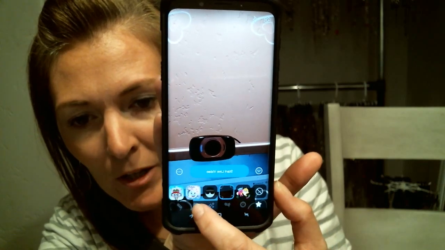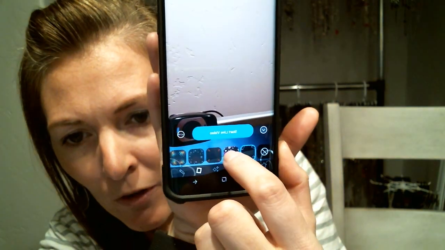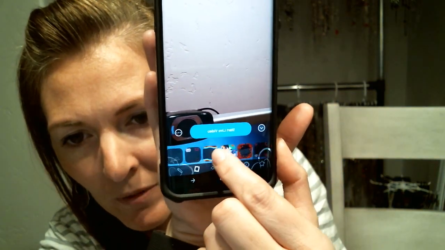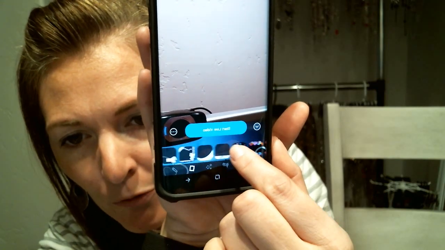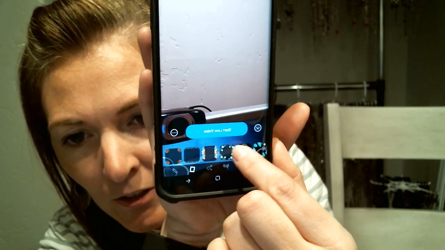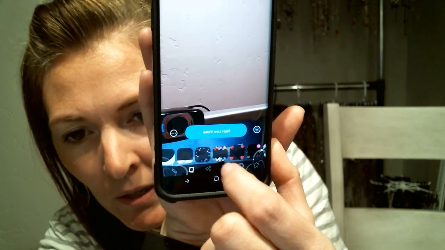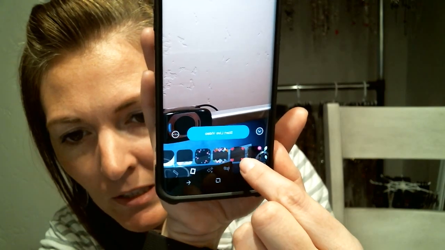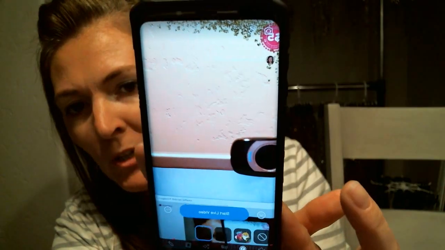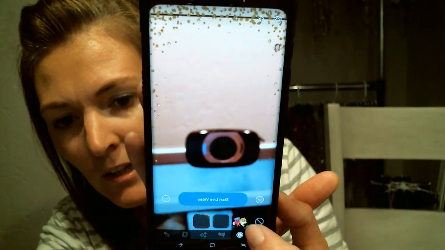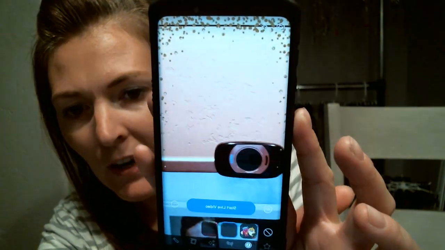But anyway, I'm going to go over here. There's a little icon that's a frame, and I'm going to click on that. All these frame options are going to show up. So you're going to find your frame in here and click on it and utilize it. Now, sometimes your frame won't show up here, but it might show up in your recents. If you've recently used it like me, I have two frames I always use, so mine always show up in my recents, and I can find them very easily.